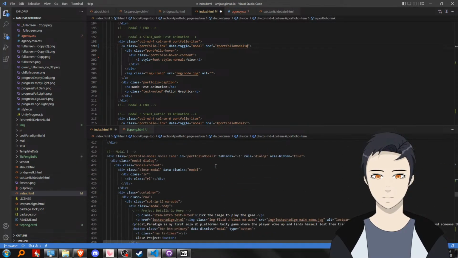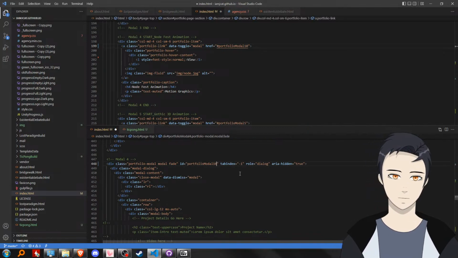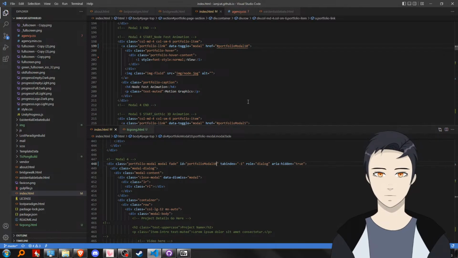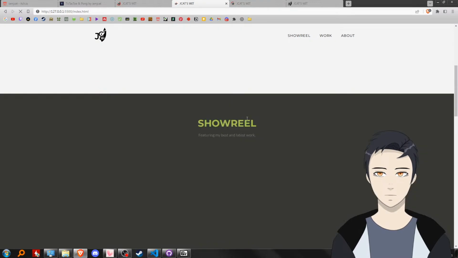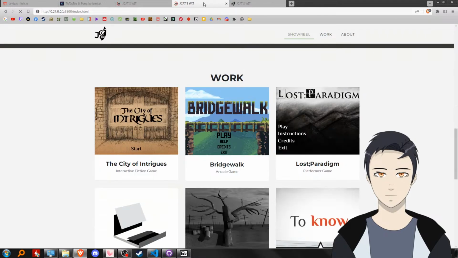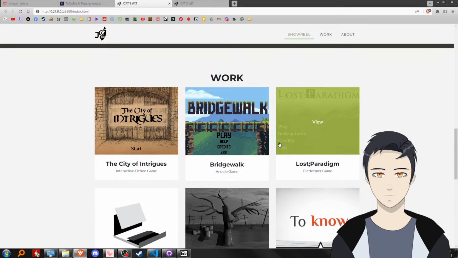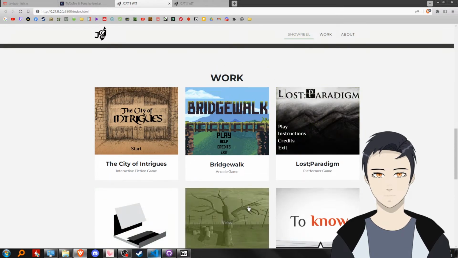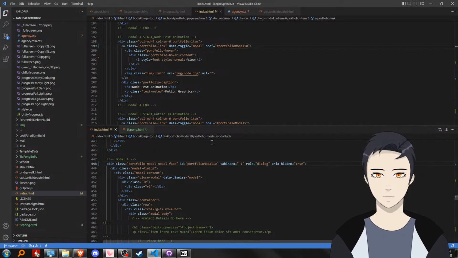Modal 4 should be 10. So if we go like this, theoretically it should be at the bottom now, right? I'm not sure. Not really. Yeah, it's a little finicky to do this. Actually, no.